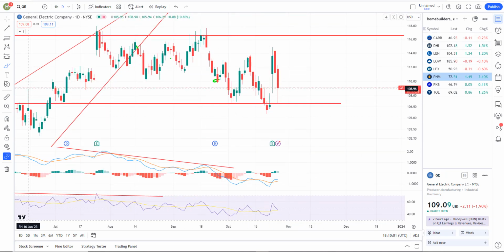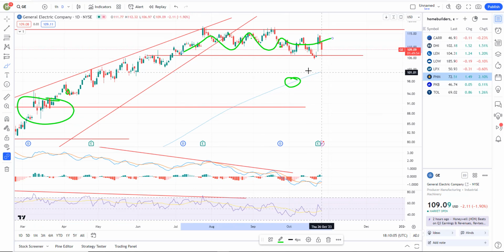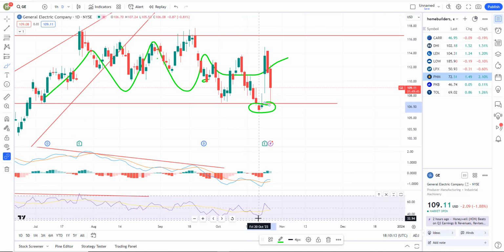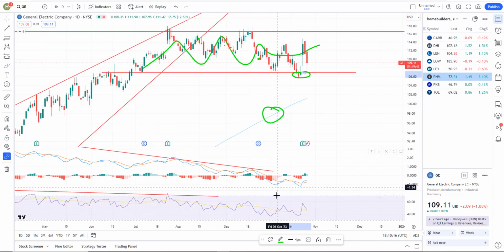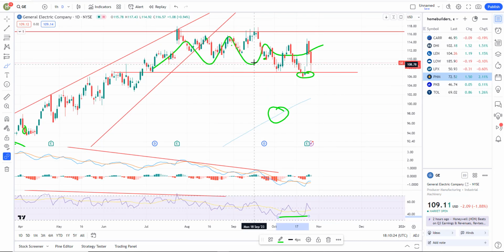GE. So this one had earnings recently. We're still kind of range bound. I've got this range right here. Support's right around 106.80. It broke that support just ahead of earnings, and it was actually a divergent low. You can see here on the RSI, divergent low there. Not so much on the PPO. Earnings came out. They popped it back above. I still held strong because, again, I'm looking for this to be a major breakdown and a continued move down.